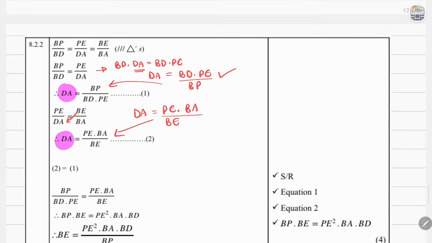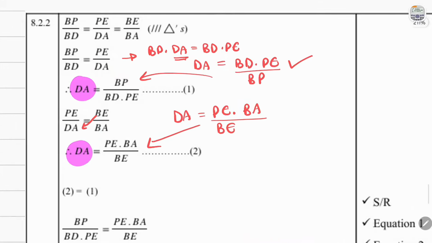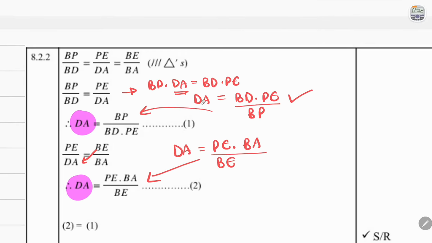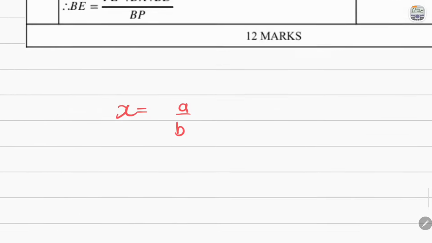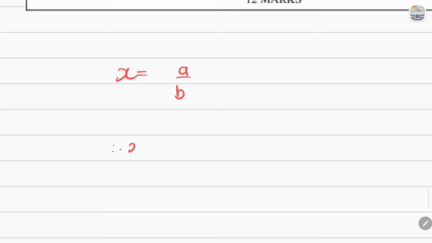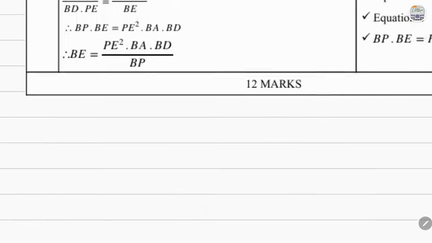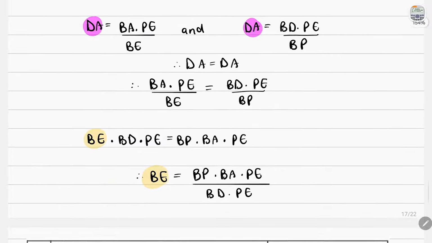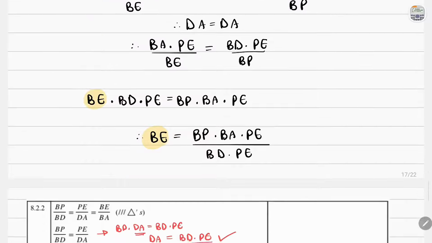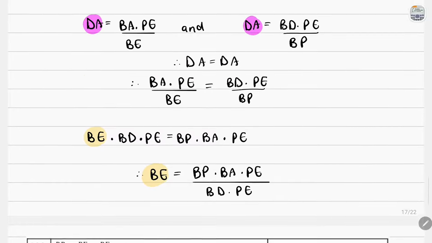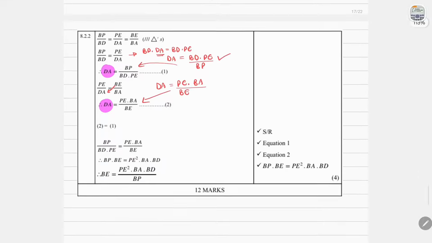So there is an error in equation 1. Because you see, this is kind of like saying x is equal to a over b, right? On one hand, I said x is equal to a over b, like DA equals this over this. And then all of a sudden, I decide to swap the numerator and denominator and say x is equal to b over a. That doesn't make sense, okay? Just like 2 over 1 is not the same thing as 1 over 2. So that was where the error came in. And so that's why it was so complicated to actually get to the answer, because the answer had an error in it. Okay, so you guys can still use it to study.